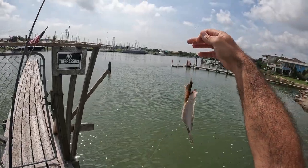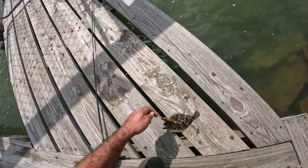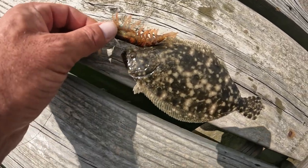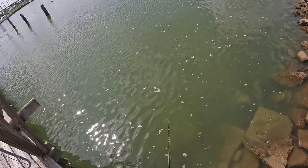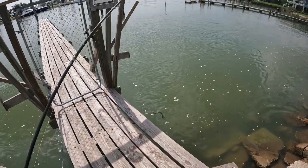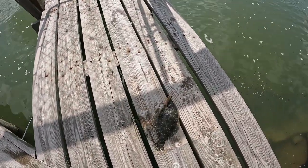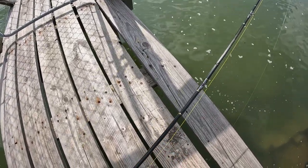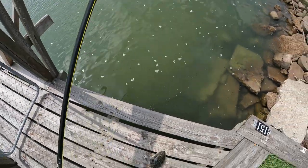Man, that's crazy tiny. You know, my bait's almost bigger than him. But yeah, they're out here. Just gotta find some bigger ones. I'm about to set the hook on him now. They're in here. They're just not the size I need. But let's see if they get a little bit bigger.